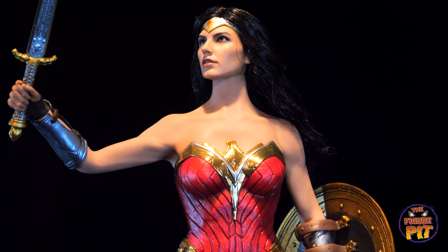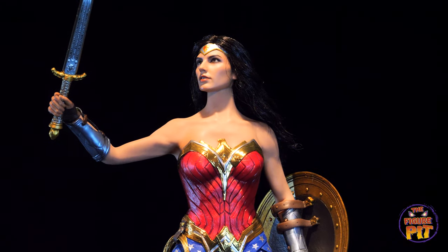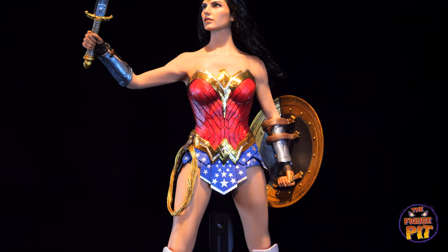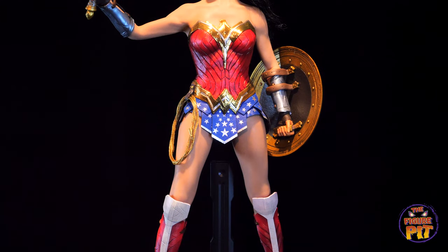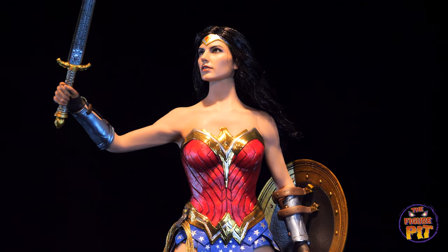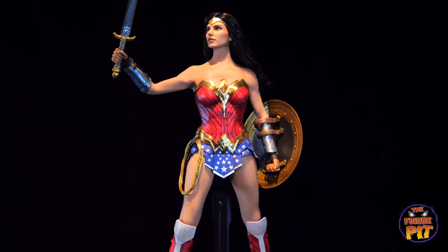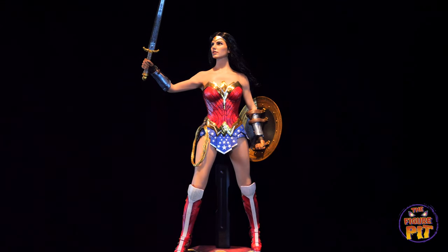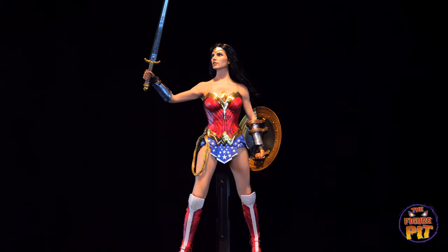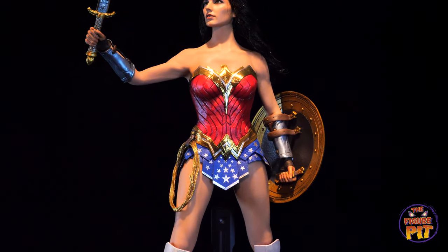Now, posability wise, she can certainly do a lot, but I wouldn't leave her like this for too long. Your gut instinct tells you probably best not go for anything too dynamic for a long-term display. Just do it so you can take your pictures and then maybe find something a little bit more museum pose-like until, you know, a couple of years pass when we really know whether these bodies hold up.